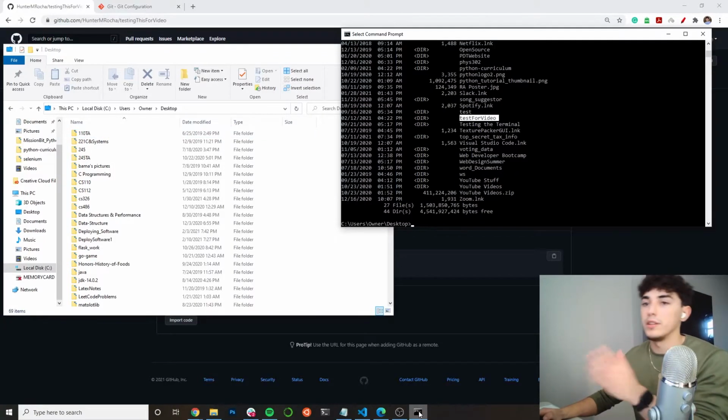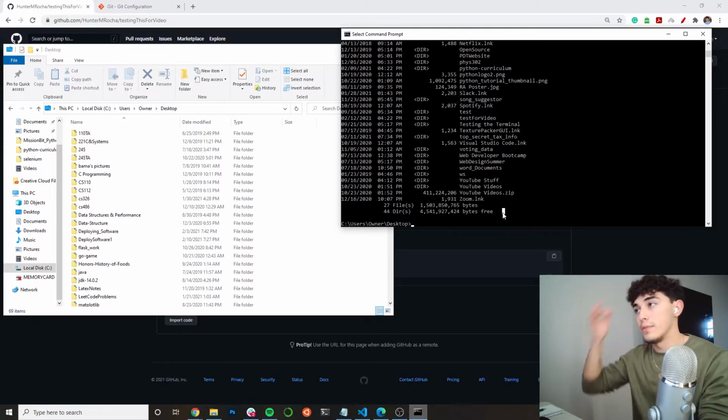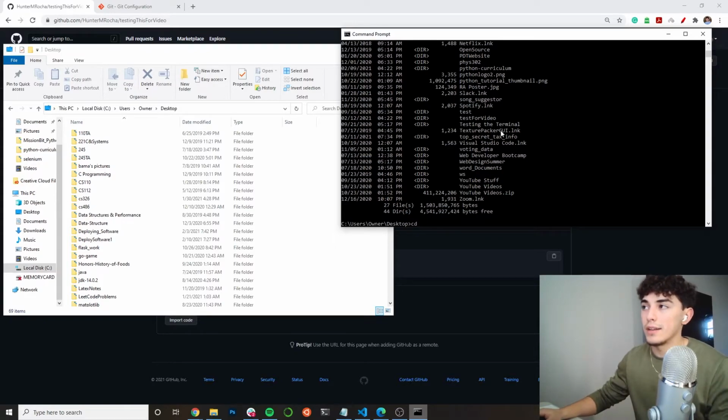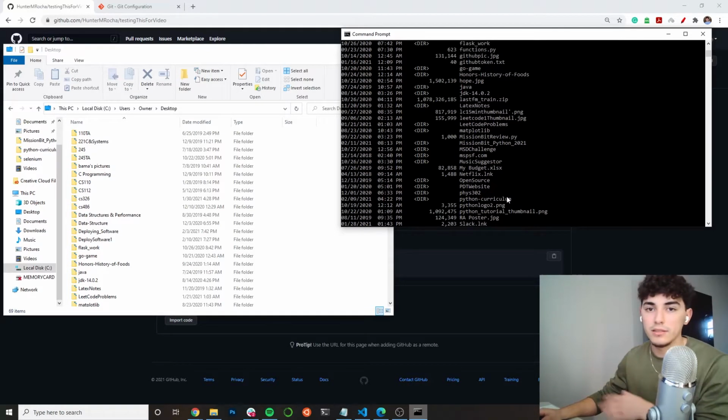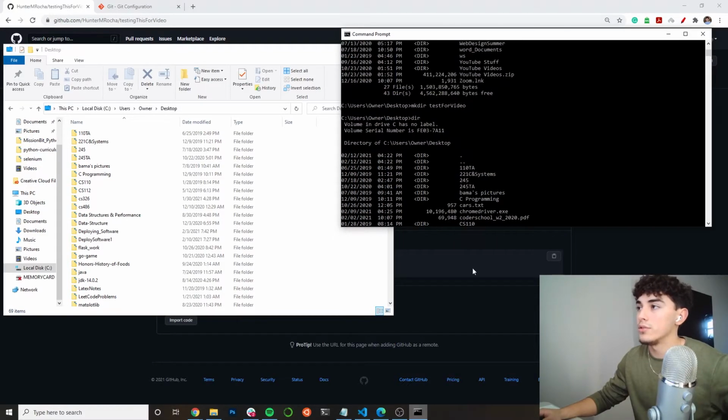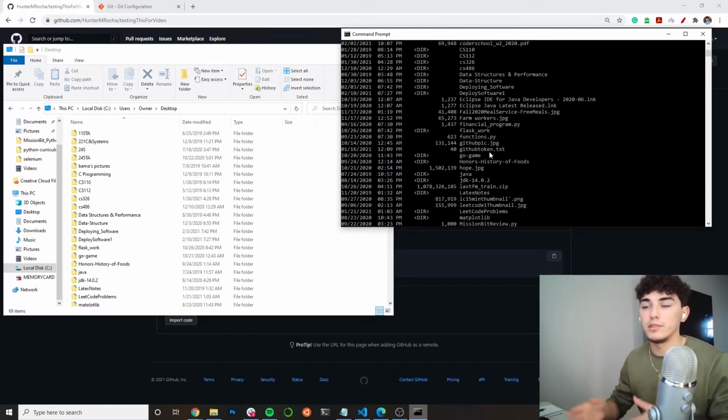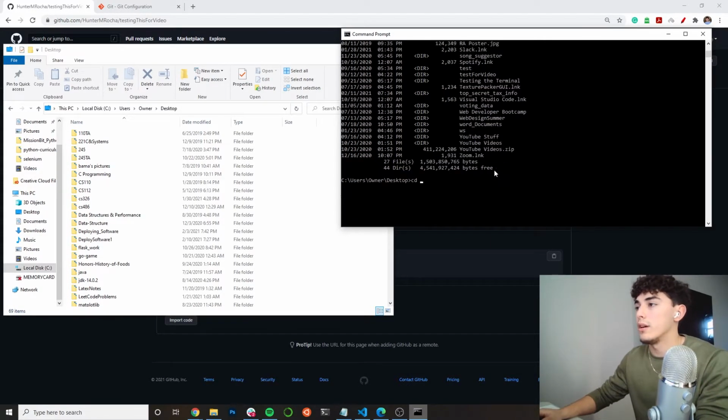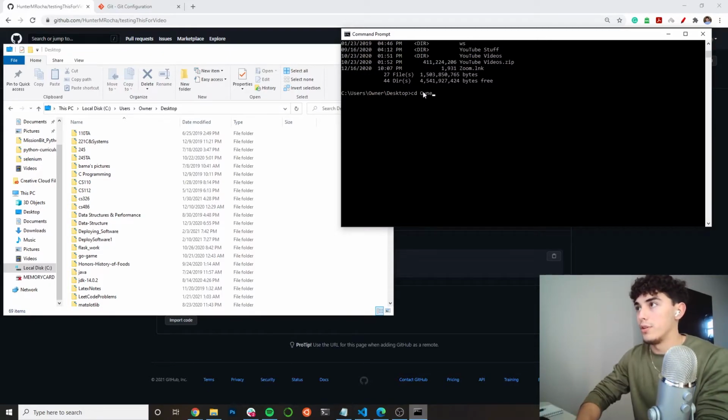So just like how we went into desktop, we're gonna do the same thing for this folder. So we'll type cd for change directory or change folder. And again, we're only allowed to change directories if we have access to them. So when you type ls or dir, whatever shows up right here, that's all you have access to within that folder. So I could not type in cd owner because I'm in desktop. I'm not in owner. I can't do that.